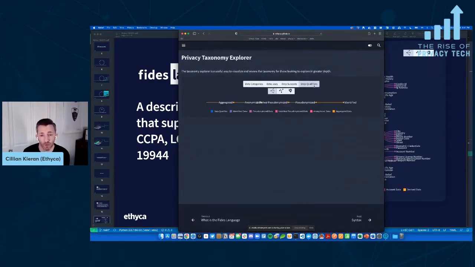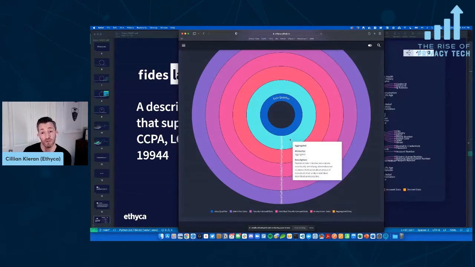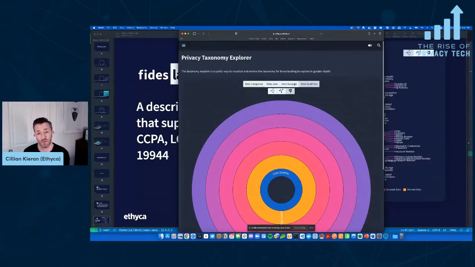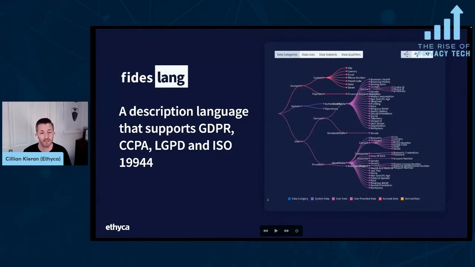And then there are data qualifiers. Now, data qualifiers is a flat structure. It's a little hard to see here. So what data qualifiers are essentially is the ability to confirm or declare the degree of identifiability that a set of data represents. So for example, we might have completely anonymized data. We might have de-identified or pseudonymized and unlinked data, or we might have data that is aggregated that represents some risk to a user. So between data categories, data uses, subjects, and qualifiers, you essentially have an ontology that allows you to describe consistently the types of data in any system and therefore govern that system. And we'll show you an example of that concretely in this presentation shortly. So I'm going to jump back to our document now that we've just covered the basics.